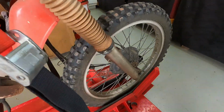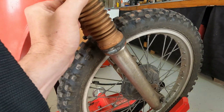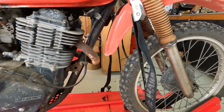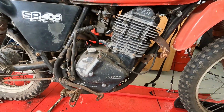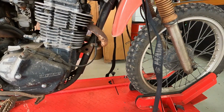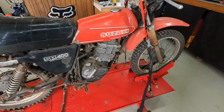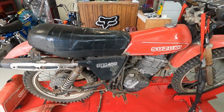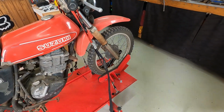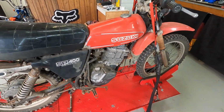Right, so we've got fork seals leaking, standard stuff. Gaiters all cracked and perished. What my brother wants me to do is just get this thing going, clean it up and preserve the way that it looks now. So we'll paint a few little things up, maybe paint the header pipe, get a seat cover for it, do the fork seals, and whatever it needs mechanically we'll do to make it sound.